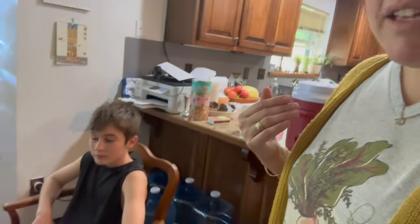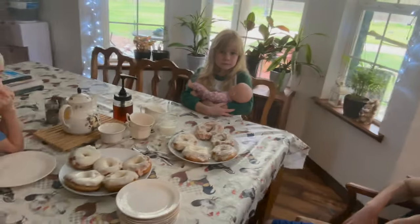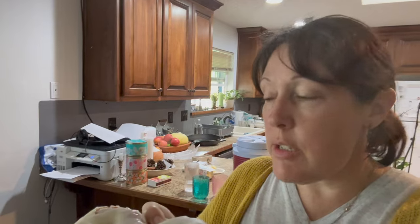It's morning tea time. We've just finished the morning school lessons, having a little break. In this day where I'm just making food without my oven, I actually have morning tea already taken care of by Ty yesterday. He loves to bake, and yesterday evening he finished these yummy sourdough doughnuts and glazed them, so they're all good to go for this morning. We're having our cup of tea and yummy doughnuts, so I don't have to worry about morning tea today. The doughnuts, which are delicious, cook on top of the stove — he fried them in avocado oil in the cast iron skillet — so we could do that without the oven.